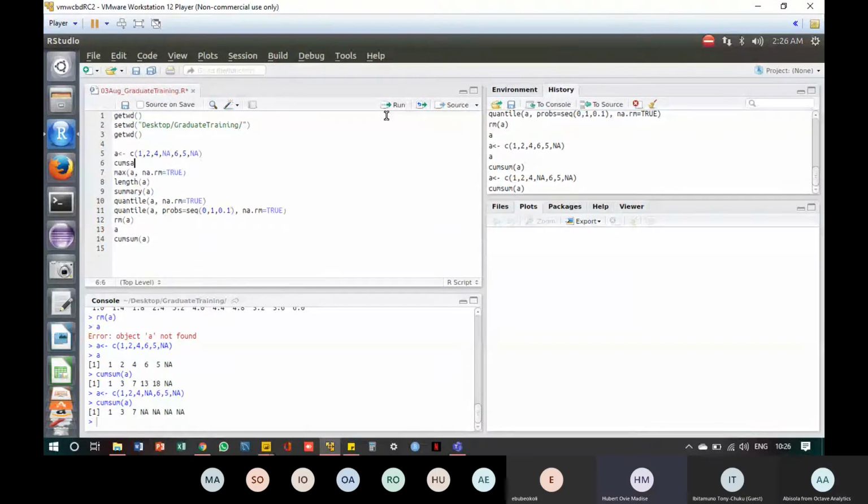Wouldn't the NA.rm argument work in this same situation? Wouldn't NA.rm equals true work in this same cum sum situation? It will work. That's what I'm trying to do now. So let me do cum sum of A, comma, NA.rm equal to true.